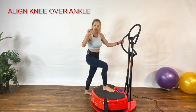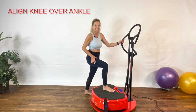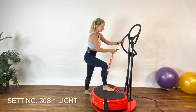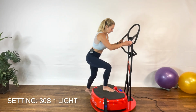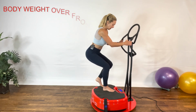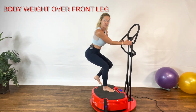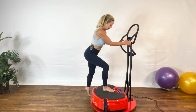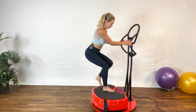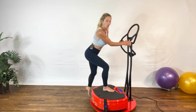So I'm trying for a few seconds to really load that leg with this angle, and you're going to feel a tremendous activation here. So let's do 30 seconds for this exercise. You can see here, I'm barely moving my knee. I'm trying to keep that angle, drive the tailbone behind, and then loading that leg with all my body weight, but this time, all my body weight on one leg.